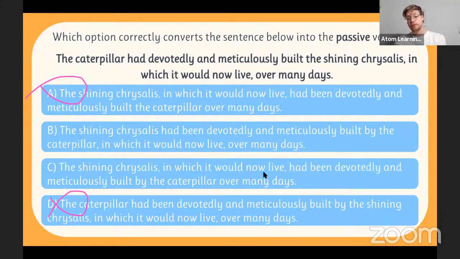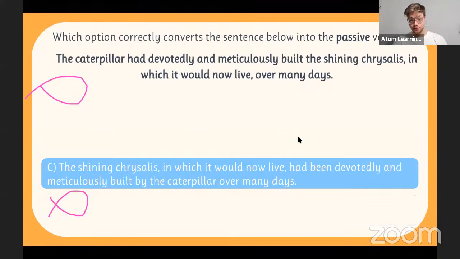I'm going to give you 10 more seconds to vote and then I'll tell you. Encouraging you to think for yourself. Okay, so I'm going to share the result. Tie up between B and C. There was only a couple of votes in it. The majority of us went for B. Are we right? No, the answer is C.